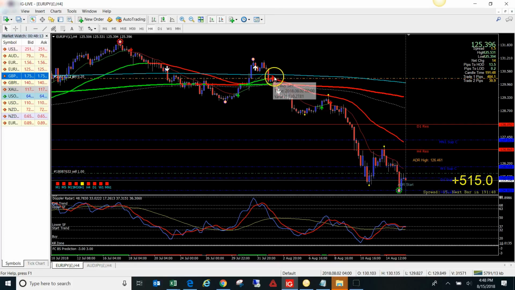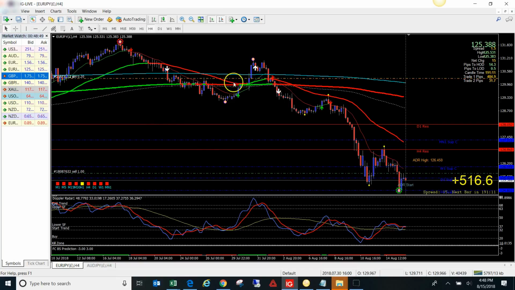And then you did get the little signal here pop up. And then you also had the second one turn red. And then you had the third one turn red. So when all 3 are turning red, that's a really good sign that you can go ahead and continue to sell this pair. And then over here you do have the trend bar, which is mostly red. All time frames are in a downtrend except for the 1 hour. The yellow means it's consolidating.